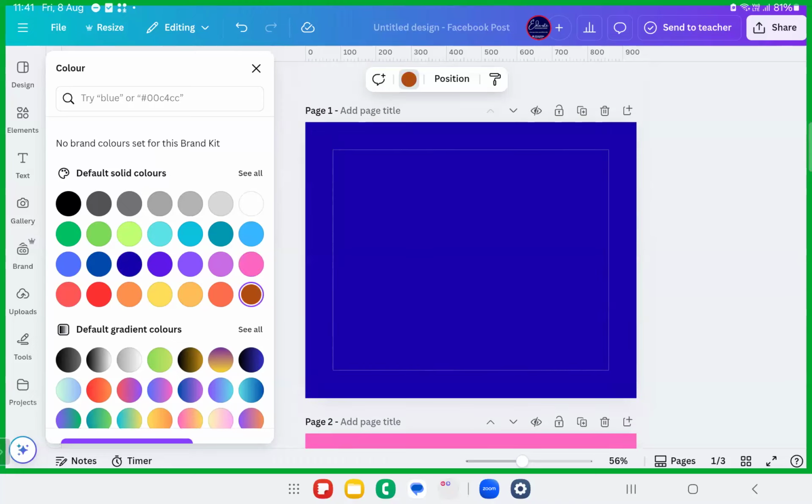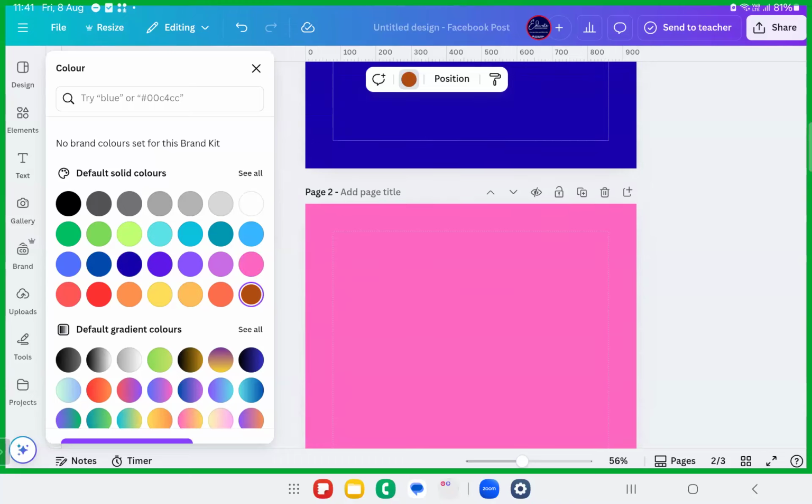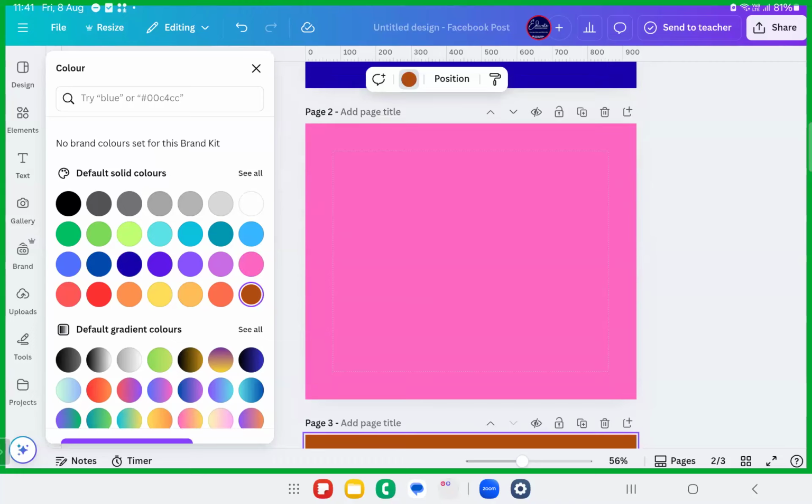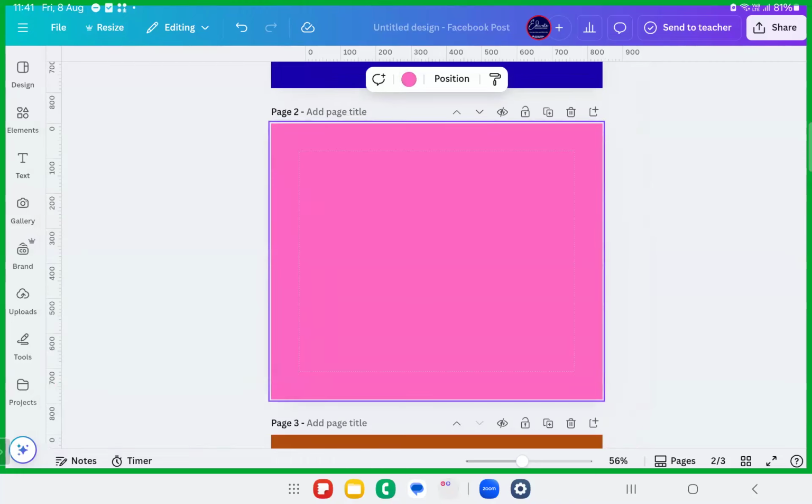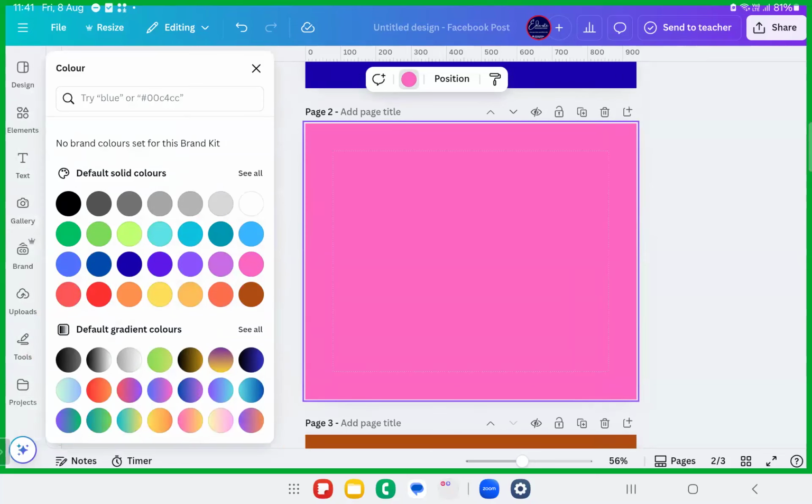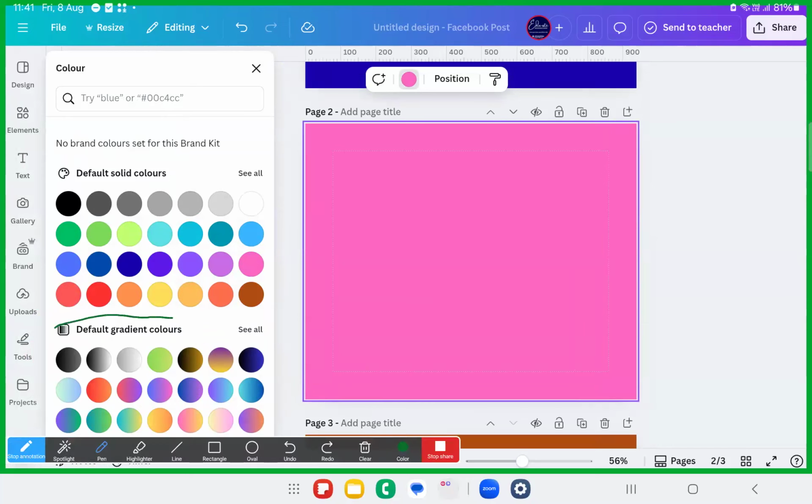Fine. Okay. Now, if you want dual colored backgrounds, what do we call it as? Gradients. Okay. In few of the cell phones, it might not appear. For example, if you click on the screen, and if you click on this color wheel, at the bottom you will be having a color grading that is called as gradient colors. What is a gradient color? It is a combination of 2 colors. Okay, combination of 2 colors, gradients.